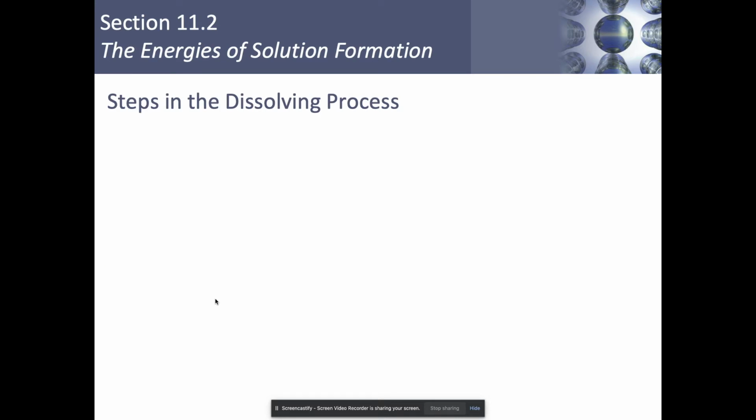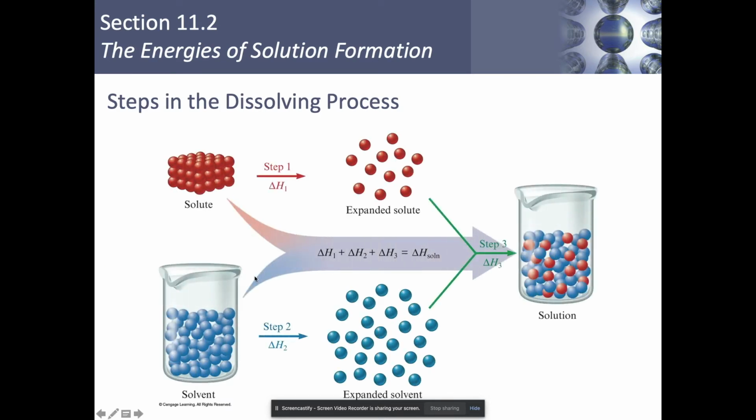So what are our steps if we're looking at the energy here? And I think this is, again, pretty cool, right? So we have our solute. In this case, it is a solid. It's going to take a particular amount of energy to expand it. Our solvent, same thing. It's going to take a particular amount of energy to expand our solvent. And then when you mix them together, there's going to be an amount of energy that either is going to be absorbed or released in order to mix them thoroughly.